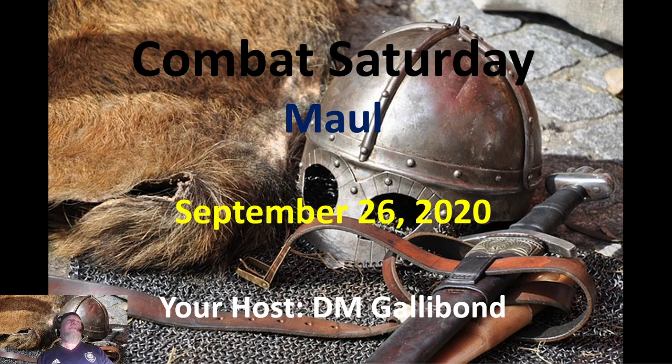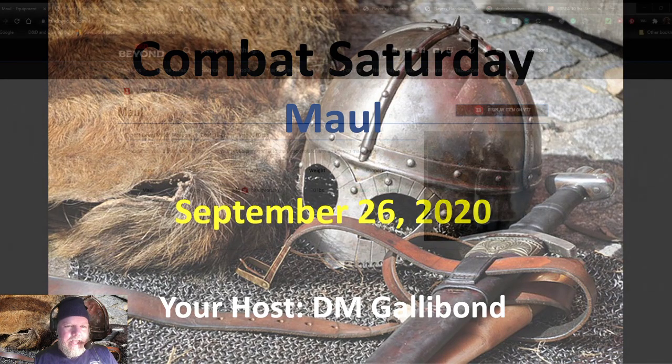All right, today on Combat Saturday, we are going to be looking at a weapon that is relatively new to D&D. It was first introduced in 4th edition, called the Maul. M-A-U-L, Maul, like a wildcat or a bear mauls its prey. So, that is the weapon we are looking at.